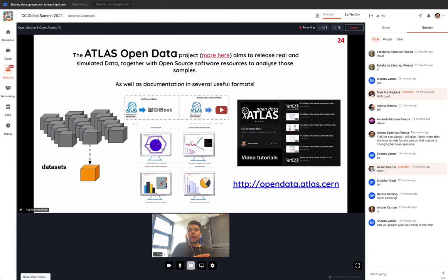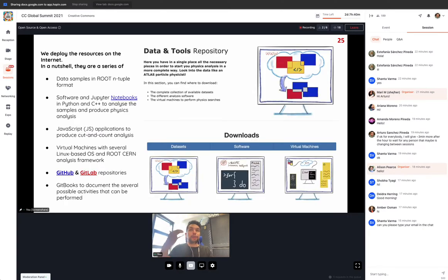So we have many tools. I will not go into the detail because I don't want to bore you, but it's just to give an idea that we have a lot of data sets. A data set you can imagine as a bunch of tables. They are not really tables, they're even more complicated, but you can imagine a lot of tables with millions, or hundreds of millions, of data points inside that are all these collisions of what is happening inside.